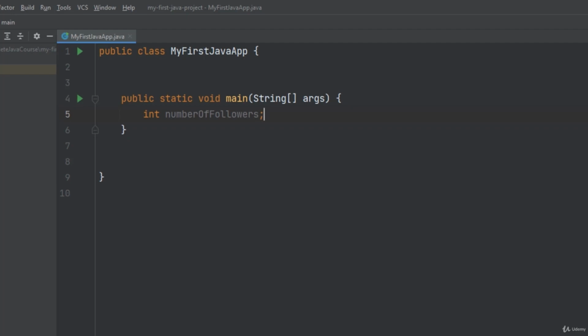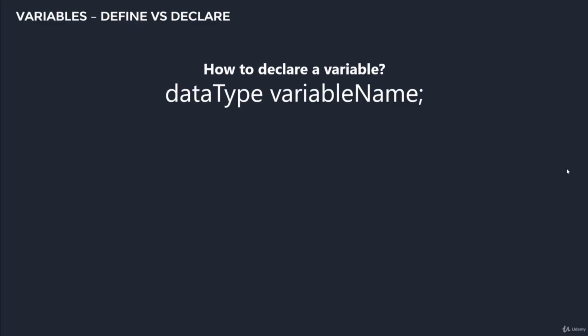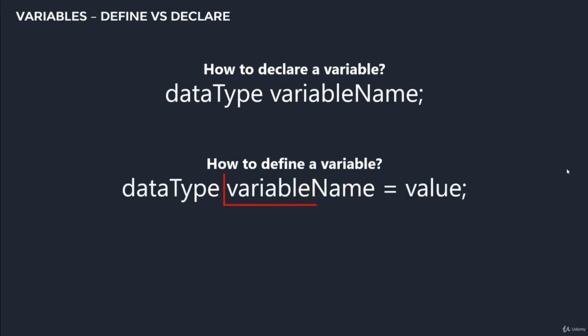This variable can represent the number of YouTube or Twitter followers, or we can use another name like numberOfCountries. Int here is used for whole numbers. As you can see, the variable name is gray because it isn't used and it doesn't have a value. So how do we assign a value to this variable? That's what is called definition. It is very simple. First the data type, then the variable name, equals, and the value we would like to assign to the variable. And finally a semicolon to the end of the line.